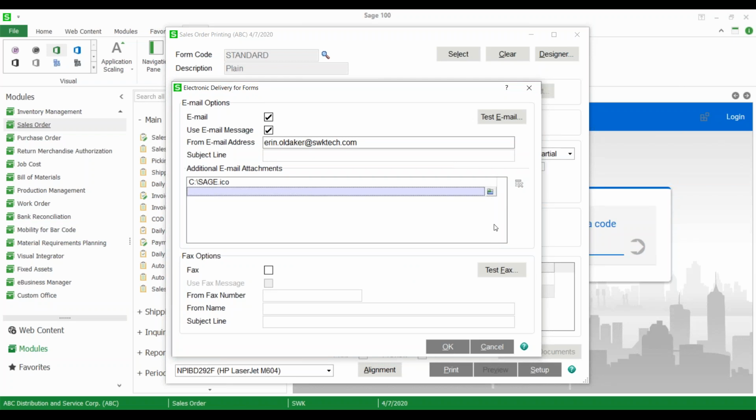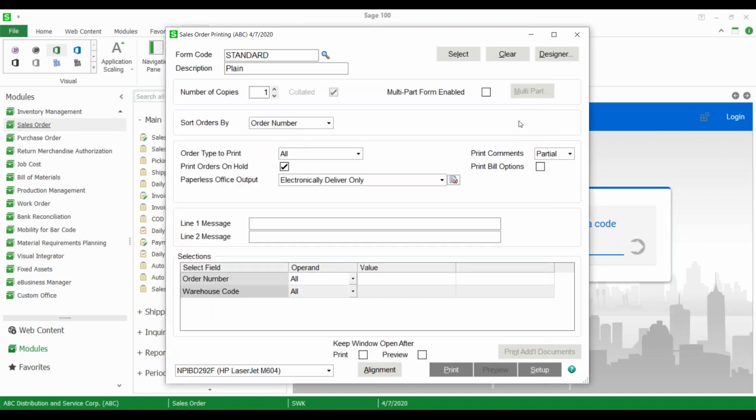So you can add in pictures, you can add in additional documents like backup documents for that specific sales order, that specific invoice, and so forth. You can send out that test email and just make sure that it gets out correctly. So that's a nice feature that they've added where you're able to add in attachments. So that's going to be in where you go into electronic delivery and you're actually printing the sales order, the invoice, the PO, and so forth.